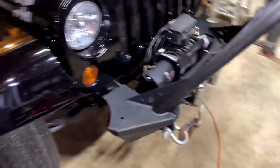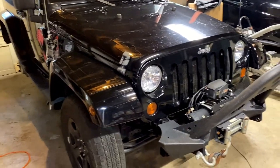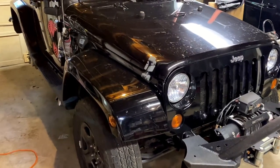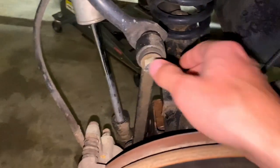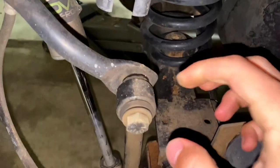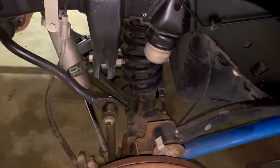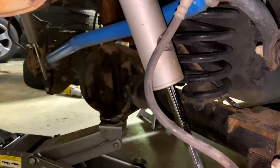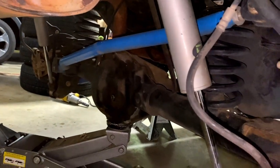The winch and the bumper and all that on the front, it just looks like it's kind of meant to be like this. Looks like something you'd find on a pre-owned dealership car. But noticing here on the rear, check this out. You can see, definitely gonna put factory sway bar links back in because I just don't really trust these. It would feel like the rear end would kind of hop and be really bound up. I don't know, it's probably because there's not a raise for the track bar bracket on the rear.